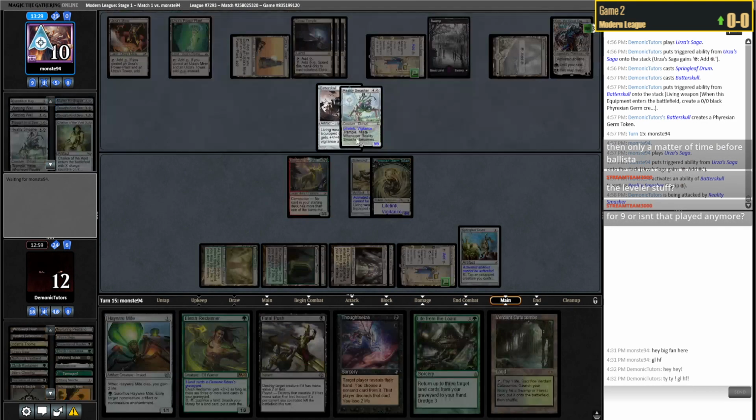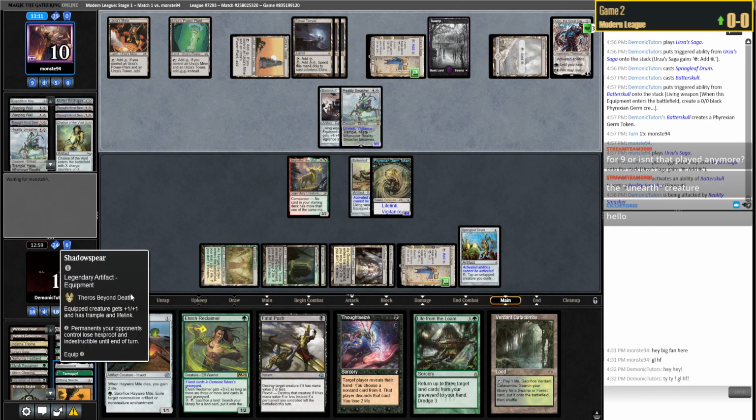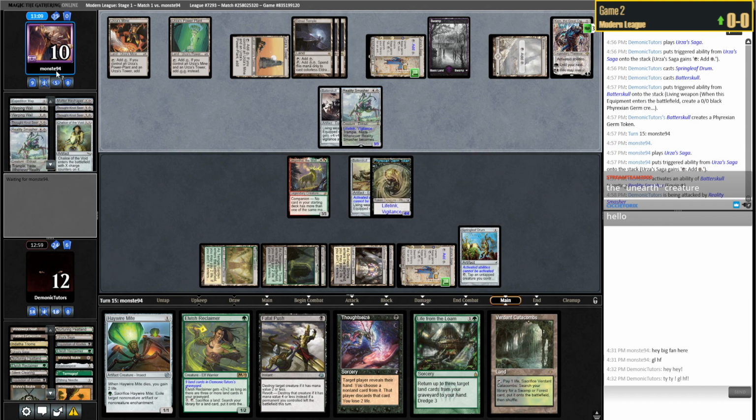Maybe I should have double blocked there. But I just don't know what they're going to get. I think we've lost this game. I think we lost because I went and got the Pithing Needle, and I should have got the Shadow Sphere and done an extra point of damage to them.